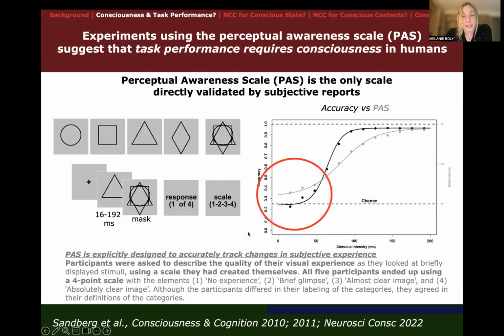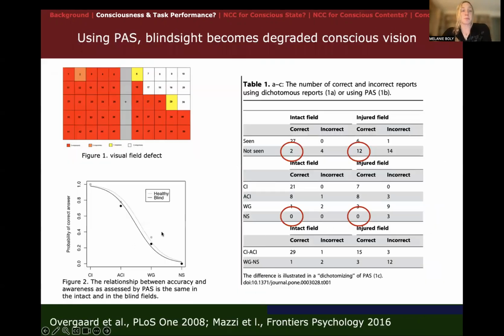And if you use that scale, if you actually had no idea that a stimulus was presented on the screen, there's actually no unconscious processing you can find. Accuracy is at chance. It's true in normal subjects, but also in patients with blindsight. So blindsight has been considered one of the key conditions suggesting that there is so much unconscious behavior going on. Well, it depends how you ask.